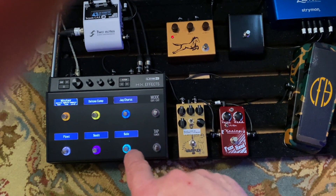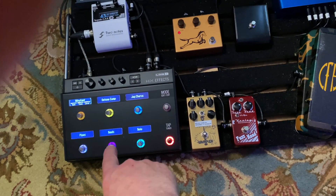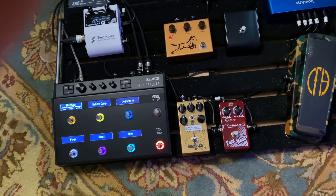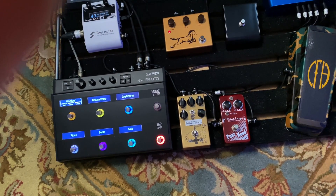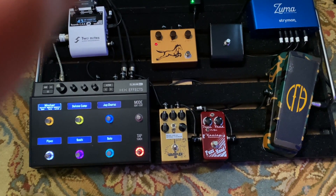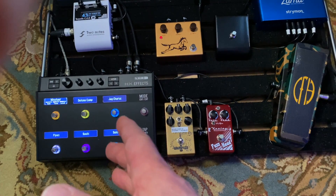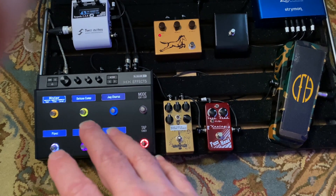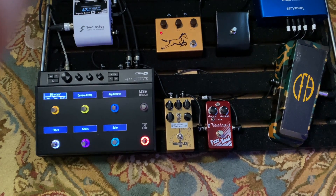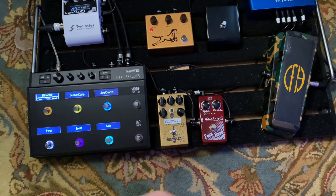You can also see my HX Effects. The only thing in the HX Effects I use on this demo is a patch I call 'souls.' That's a specific effect I also use in the second verse of Black Frank — the song I'm playing in this demo. It's an octave divider: the whammy emulation in the HX Effects set as an octave divider, about 75% wet. So it's more the low octave coming out than the dry signal. That comes in on the left in verse two — I didn't turn on any of the other effects.